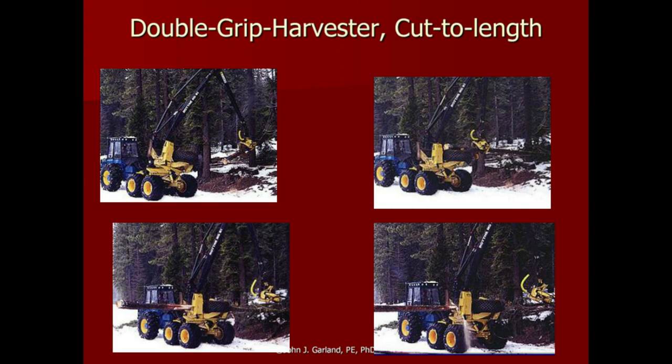This is an example of the double grip harvester. You can see it cutting the tree here. It's placed in the cutting processing heads here, and these drive wheels then set it up so that it's measured. There's a computer on board, and as soon as the harvester sets it in the tray, the arms grab it. It starts to measure, and then it's processed by the computer on board so that it's producing saw logs, chipped pulpwood, and then it will kick the top out as well. So that two-grip harvester was used early on in development for bigger wood. Later on, they developed much bigger single-grip machines that carried out the same function, just plain faster.